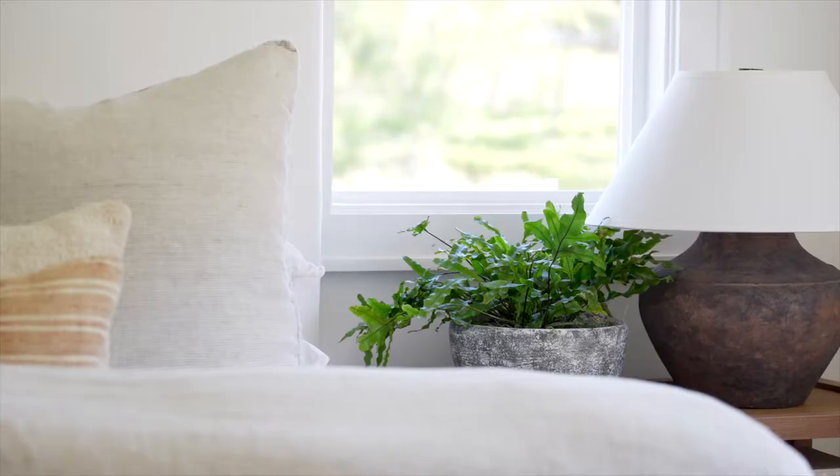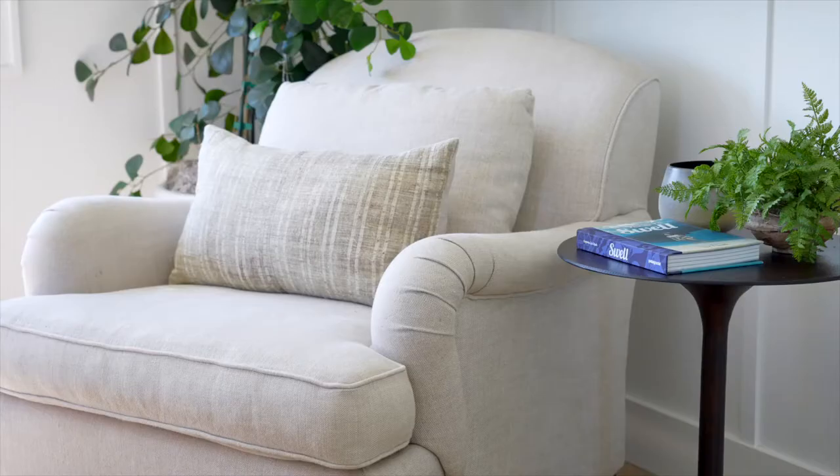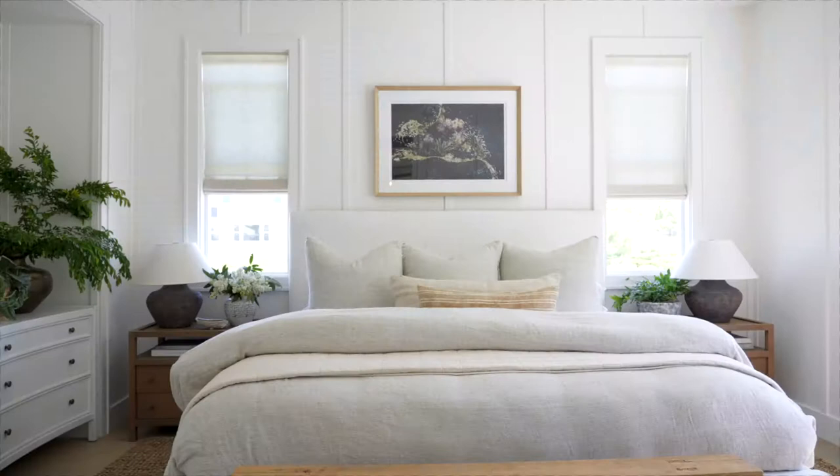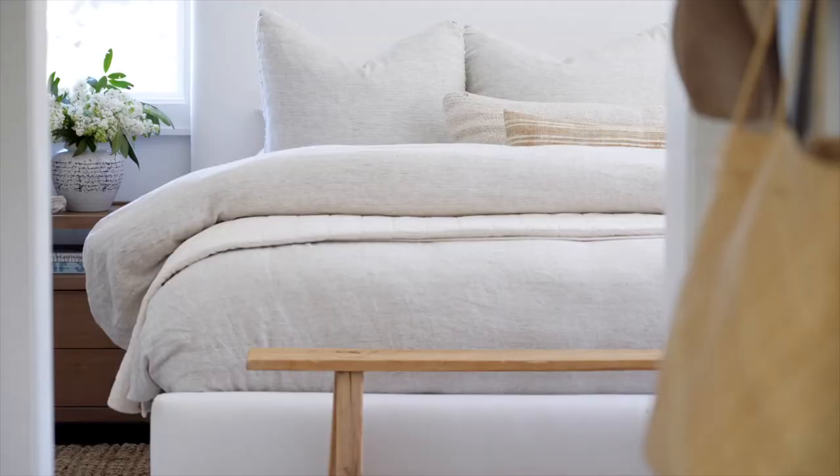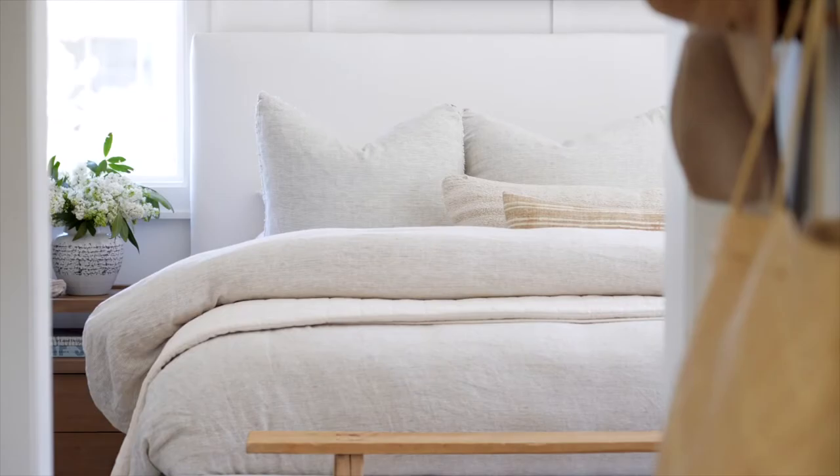Beyond the woodwork, I really wanted it to just be super textural, very cozy and relaxing and inviting. So we started with an upholstered bed because I love the feeling of softness, layered in a beautiful jute rug. I can't get enough jute — to me it's just like the perfect texture, perfect tones. The Lauren rug is my favorite. It's like in this room, it's everything that I and we love.